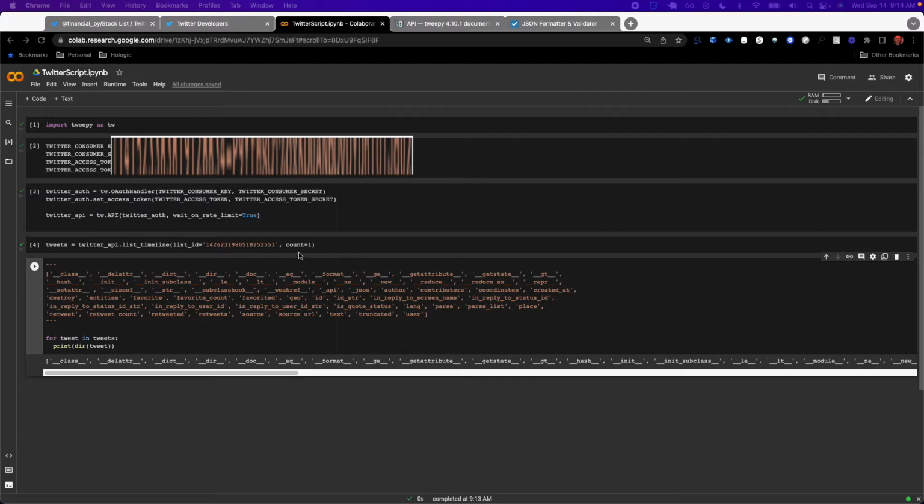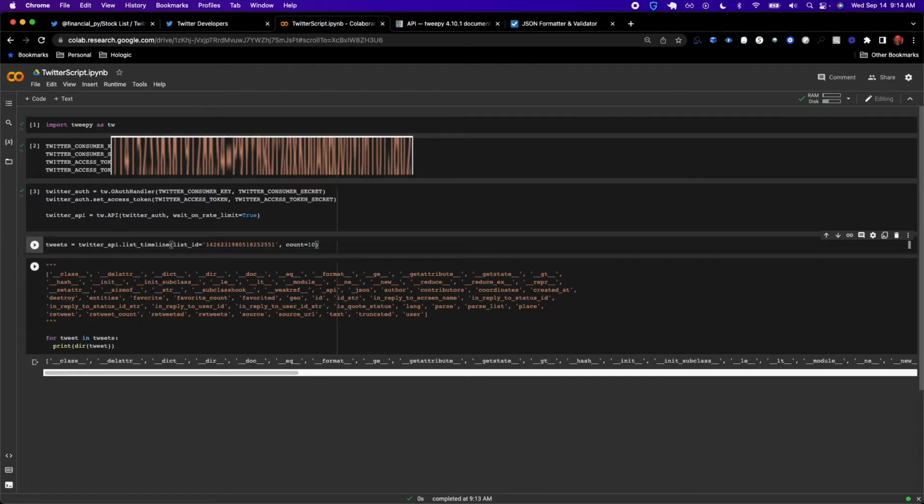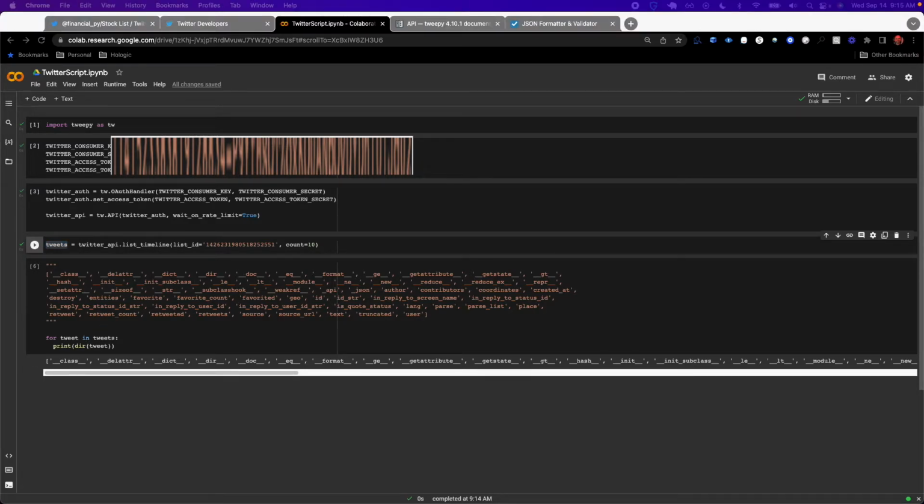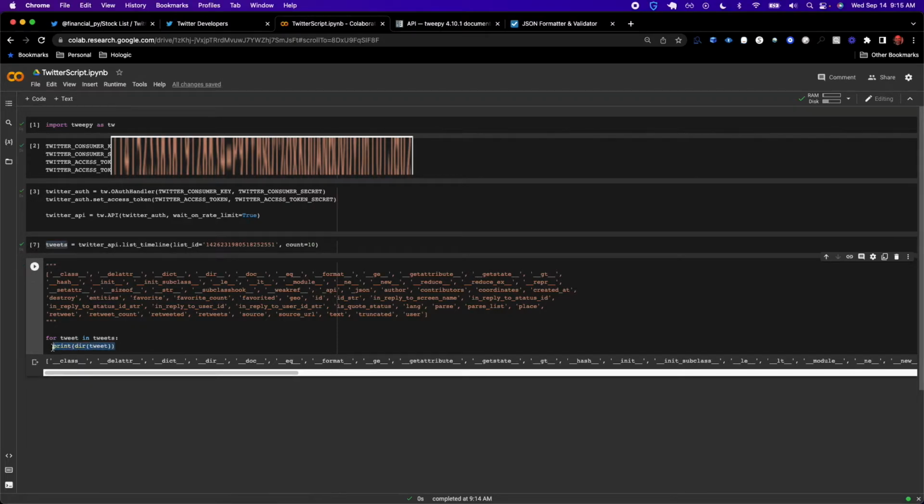Okay, so I'm actually just going to change now. We've kind of looked at a tweet. I'm just going to change this to 10. I think that might be better when we're doing a loop. So I just changed the count to 10 and repopulated my list of tweets here. What I like about Colab is that when we're running these little code blocks above, we don't have to rerun them unless we want to change something. Otherwise those variables will exist in the lower code blocks, which is nice.